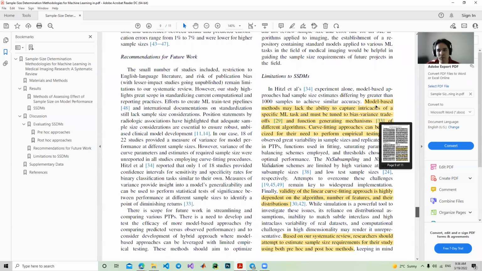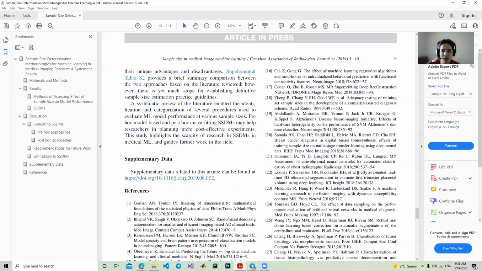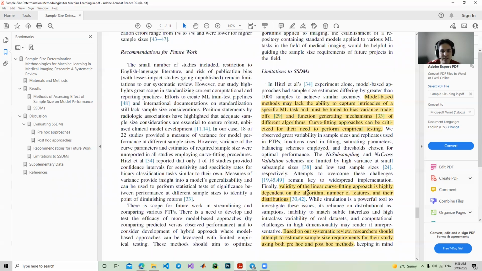It's mentioned here that model-based methods may lack the ability to capture the intricacies of a specific machine learning task and must be tuned to the bias-variance trade-off and function generating mechanism of different algorithms. Curve fitting approaches can be criticized for their need to perform empirical testing. Also, they mention that the validity of the linear curve fitting approach is highly dependent on the algorithm, number of features, and their distribution.